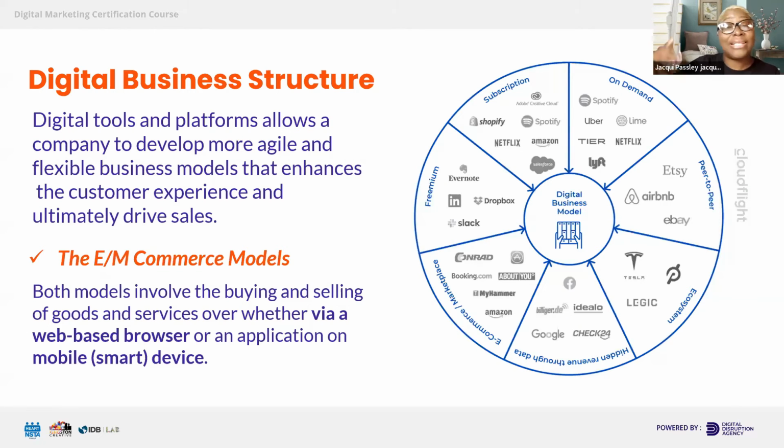Mobile commerce is transactional activity that takes place over a mobile or smart device, or e-commerce is when those same transactions take place over the internet, right? And we can think of several e-commerce platforms like Amazon, or let's think of some local ones. So you have Carib Shopper, you have Cool Market, you have JA Deals, you have JA Cars, you have so many kinds of online e-commerce spaces.